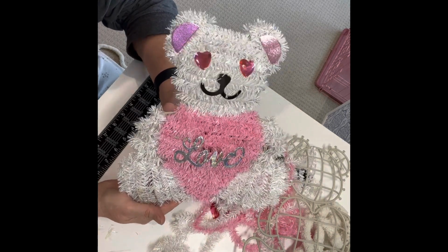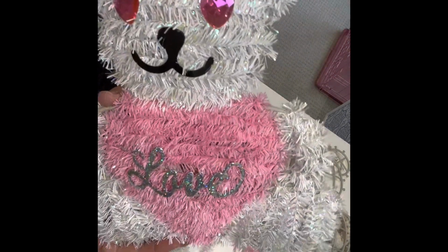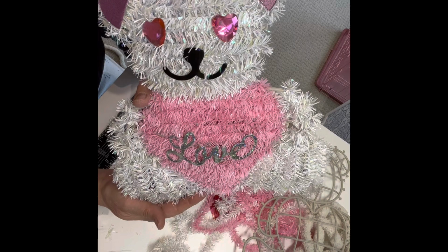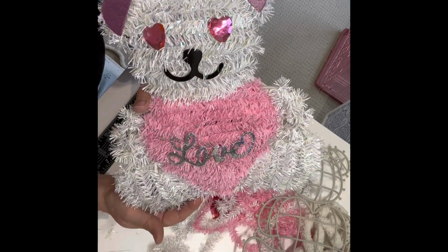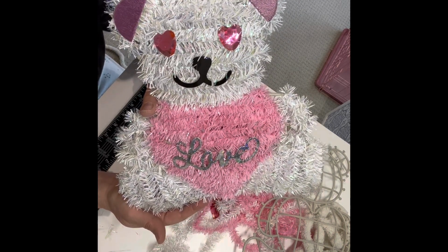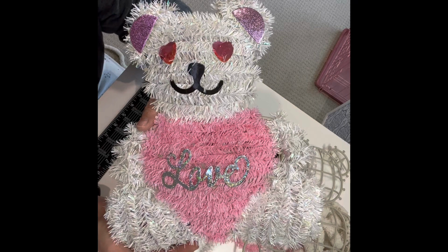I have a fun DIY today. I'm going to show you how to take these Dollar Tree teddy bears, which are $1.25, part of the Valentine collection at Dollar Tree, and we're going to remove the tinsel and replace it with a plush yarn from Yarn Bee. They'll make wonderful Christmas gifts if you're still celebrating with family and friends. They'll also be really nice for birthdays and of course also fun projects to make for Valentine's Day.